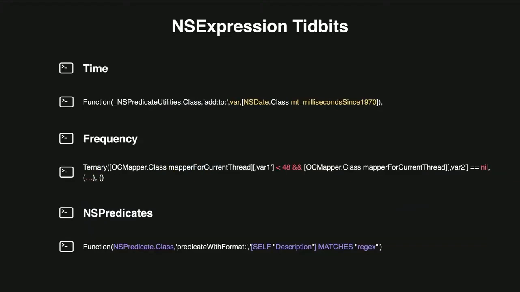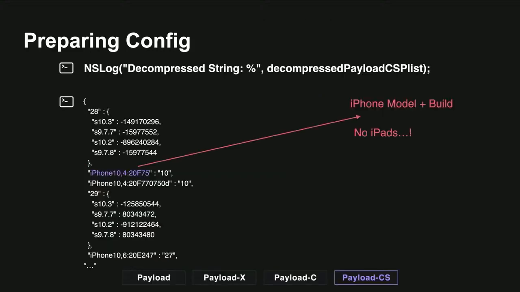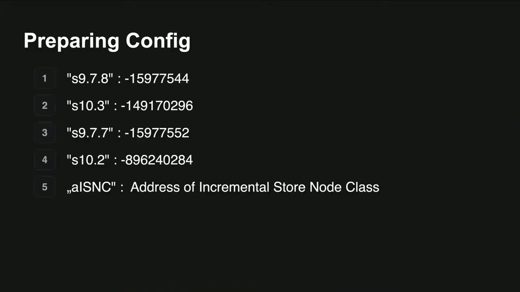They were also checking how long it took the NSExpression to execute, and if they were hitting a certain time, they would just exit the MessagesBlastDoorService, so they're not leaving too many traces. The same for a couple of frequency operations, and they used NSPredicates to search for a couple of different things. So there was that config that I mentioned that contained a couple of those elements from iPhones. The exact elements that were actually used are the following ones.